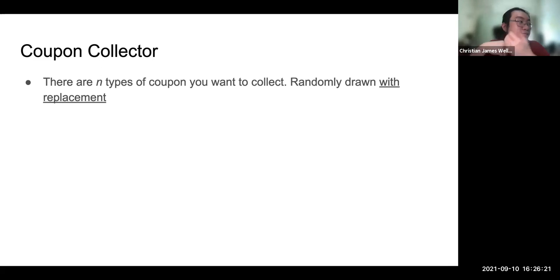As someone has asked just now, what if we do it without replacement? Then after n times you try to collect the coupon, you have collected everything, right? In the case where there is no replacement. So intuitively, if you put things back into the bag, you draw things and potentially get back the same coupon that you already have. Intuitively, you need more than order of n trials probably, right? But how much more? That is the question that we want to analyze here.